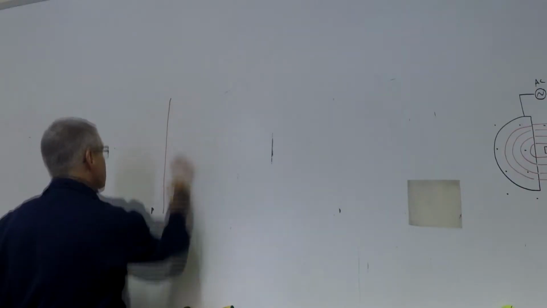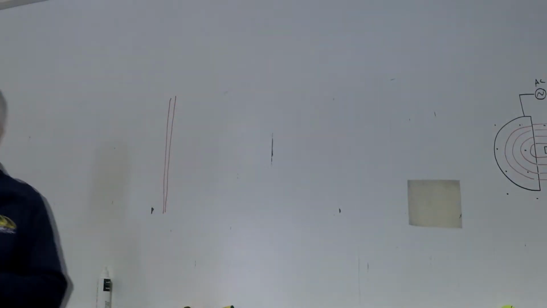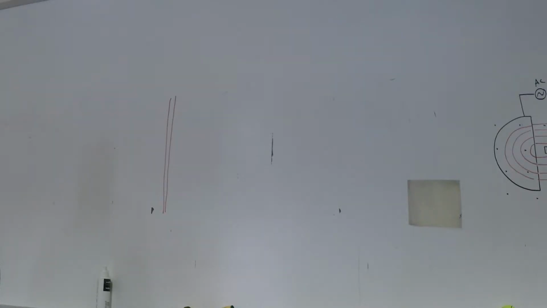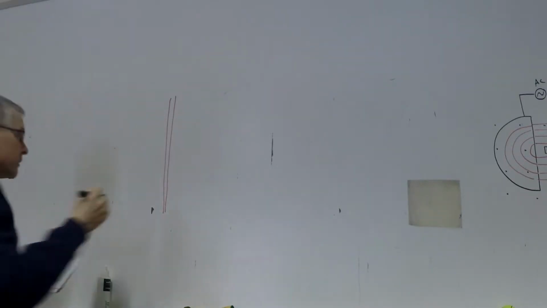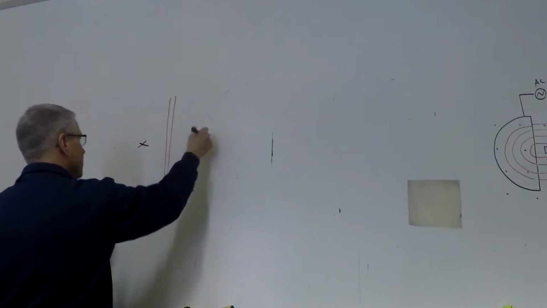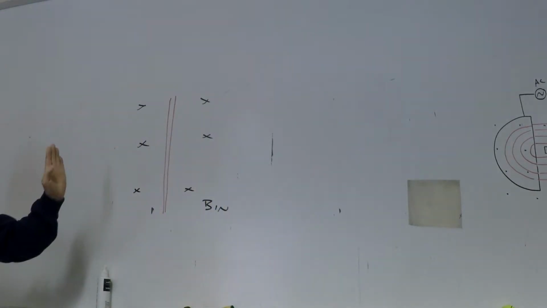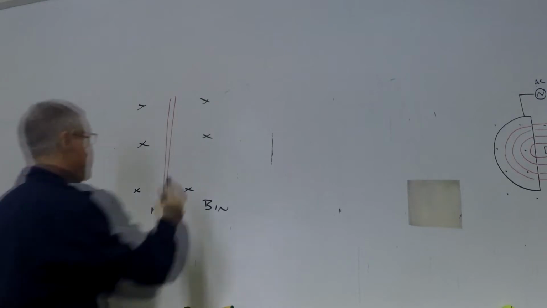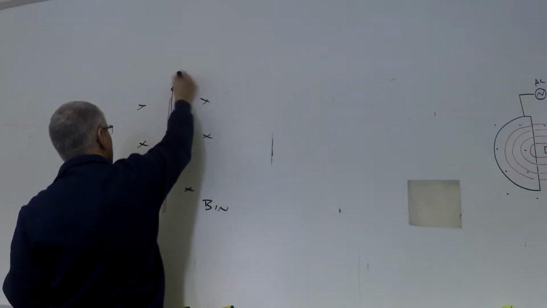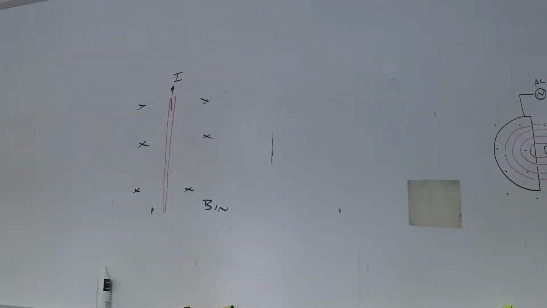So let's say here's a wire, and let's put that in a magnetic field. Let's say a magnetic field is going into the board. We've got a wire laid right on the board, and let's send a current this way through that wire. Well, hey, that's moving charged particles in a magnetic field, so there should be a force on those particles, but they're constrained in that wire, so what we're actually going to end up seeing is that there's a force. It's really on the charged particles, but it's going to look like there's a force on that wire.